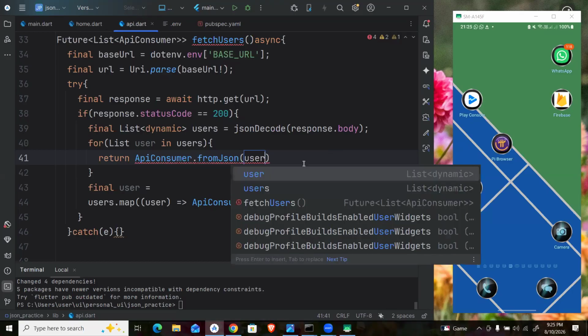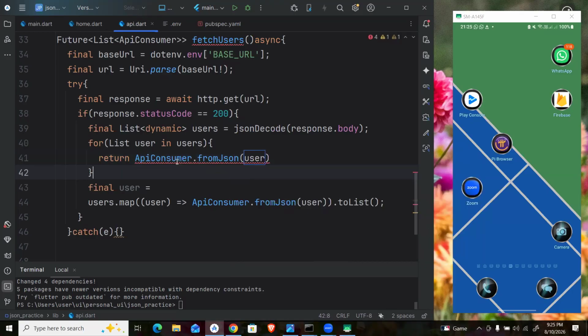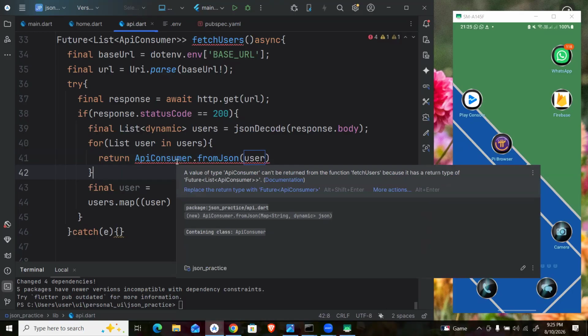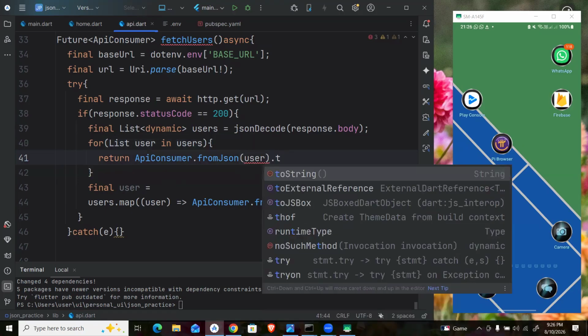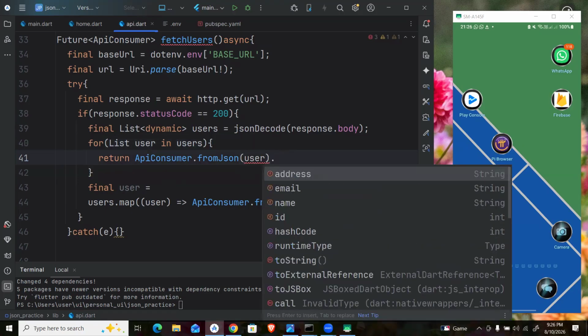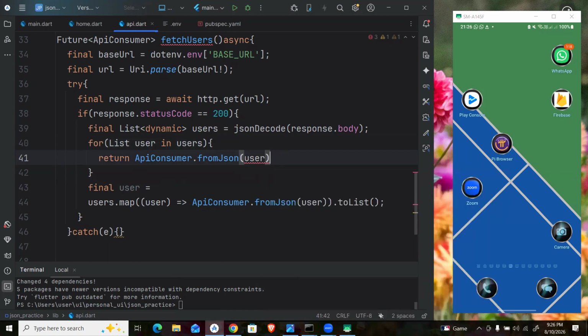Then there's an error. It is saying replace the type. So probably this is the type we are talking about, but that is the equivalent. So dot toList. So API consumer for user in user.